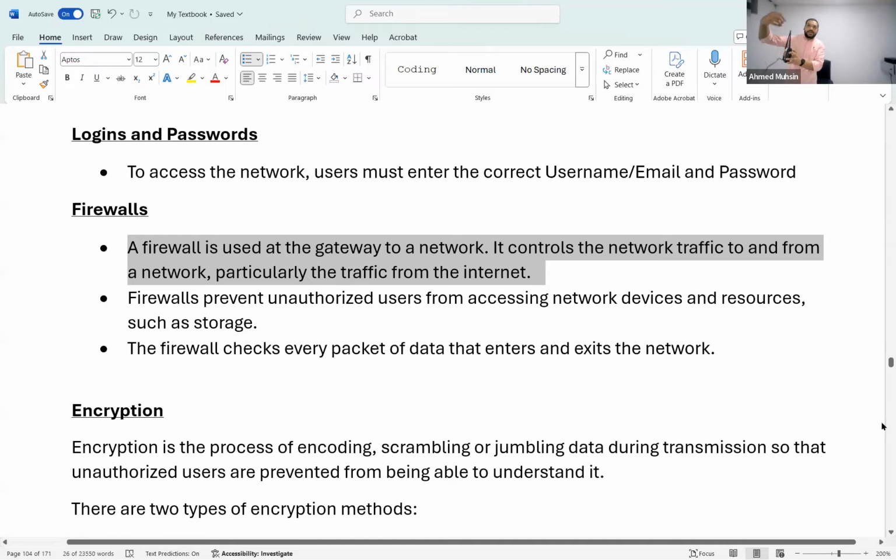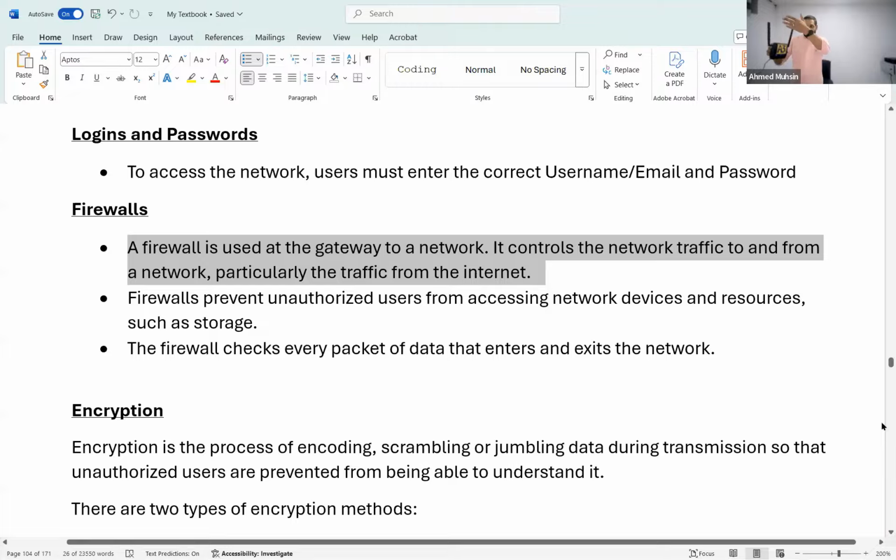Then through the SIM card, I go to what type of a network? Wide area network. When I access the internet, it's a wide area network. What is the gateway? The router is the gateway. Everybody okay? So where do you keep your firewall? Your firewall is right here. Okay, your firewall right now, it's a software.